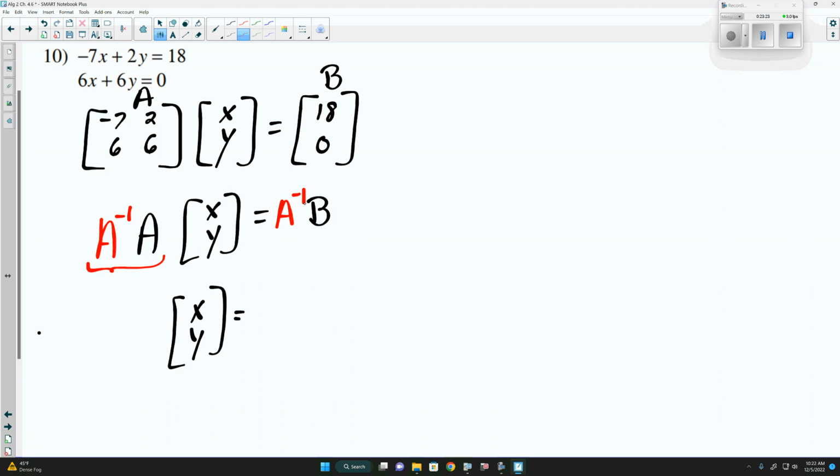And what I do to one side, I have to do to the other. And more specifically with matrices, since I used a left-hand multiplication, I multiplied it on the left, I have to multiply the other equation on the left as well. It has to be on the same side, because as we've seen already, with multiplication of matrices, the order in which we do it does matter. So, this here would be our solution. And if we did this by hand, the first thing we would need to do is actually find the inverse of matrix A, and then multiply with matrix B.